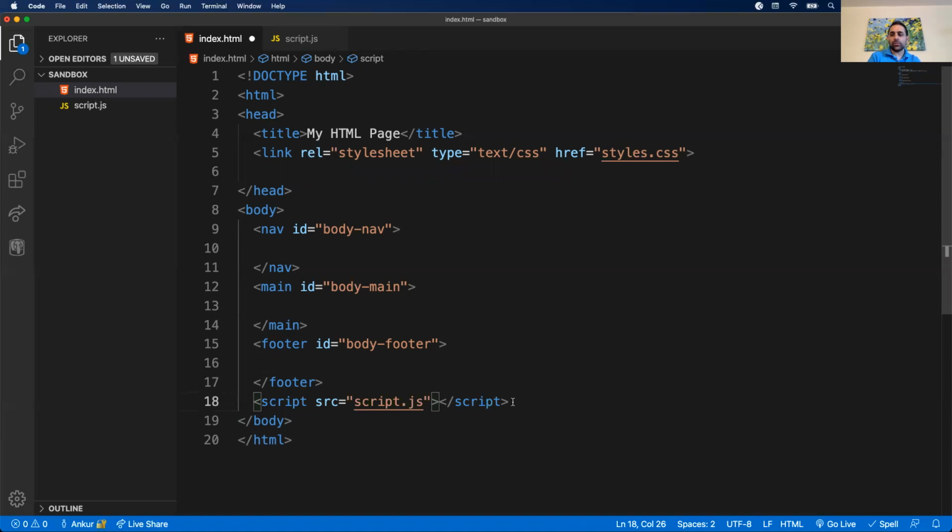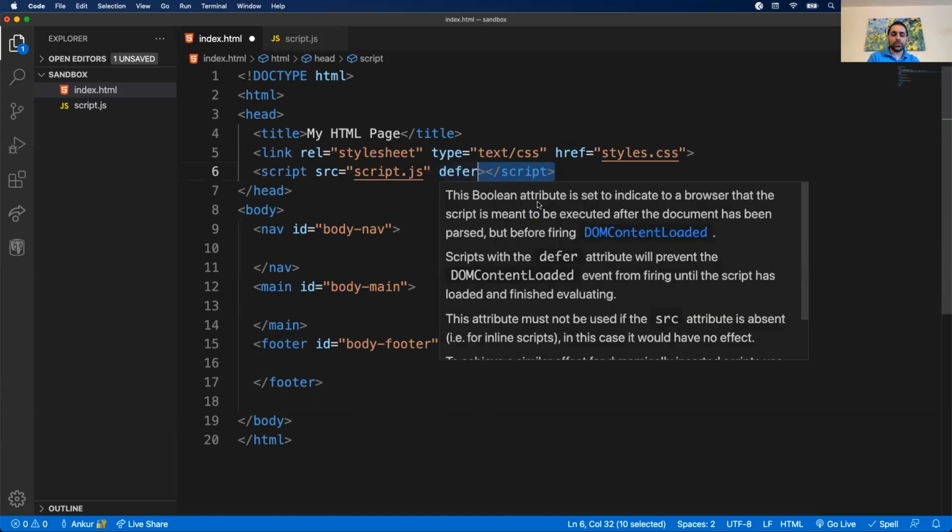All right, but I do not prefer that. I don't recommend that. I like having this up in the head section. So again, scripts, source, point to your JavaScript file, use a defer keyword to say only load it after the entire document loads, and then close off your script.